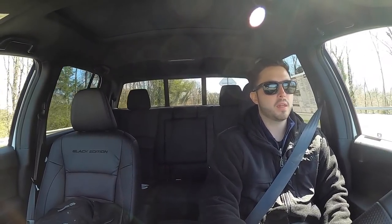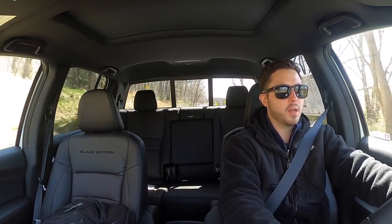One thing I haven't mentioned is the sound system — it's actually pretty impressive. Some people on the forums were complaining about the 2021 sound system, but I haven't found that to be true. I listened to a few rap songs and a few country songs and was impressed. The body roll is minimal — definitely not as much as an F-150. This doesn't really feel like a heavy truck, which is great especially if you're daily driving.